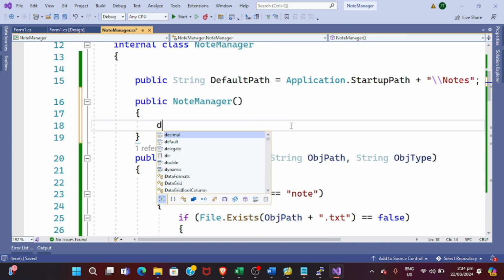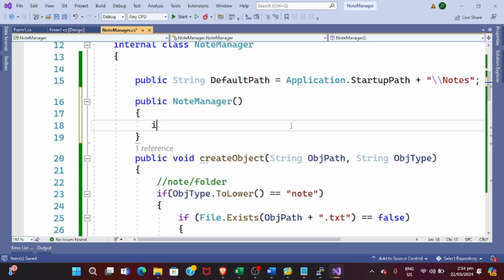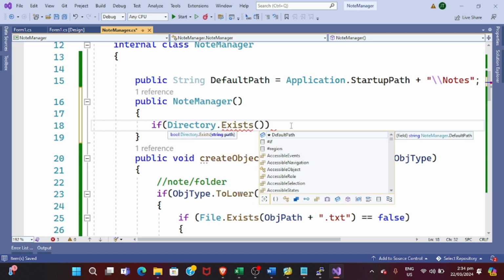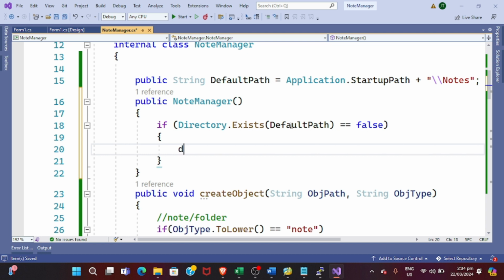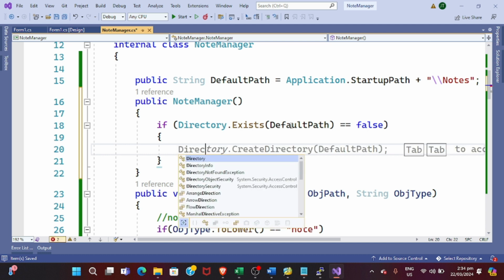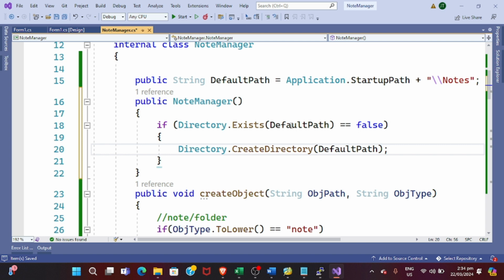Then what we want to do is default directory. If Directory.Exists(defaultPath) is equal to false, therefore we want to create the directory: Directory.CreateDirectory(defaultPath).